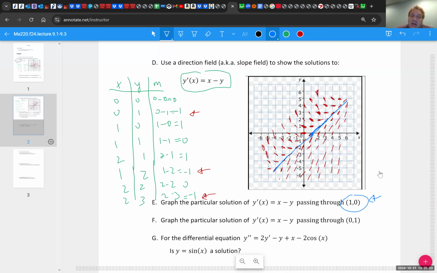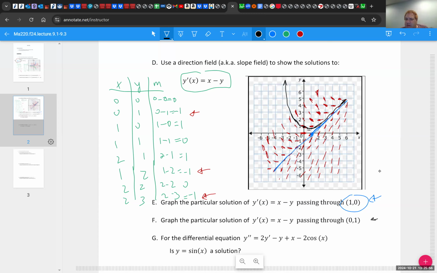What if it goes through the point 0 comma 1? Well, I got to find 0 comma 1. 0 comma 1 was right here. It has a downward sloping line there. So I'm going to follow that. And then I get a sort of flatter one, and then I get to the 45-degree one. So it kind of goes like that. And over here, it gets steeper. And I didn't draw them in, but if you remember from the Desmos version, it gets steeper and steeper and steeper. So this is your graph here. Definitely not a line.